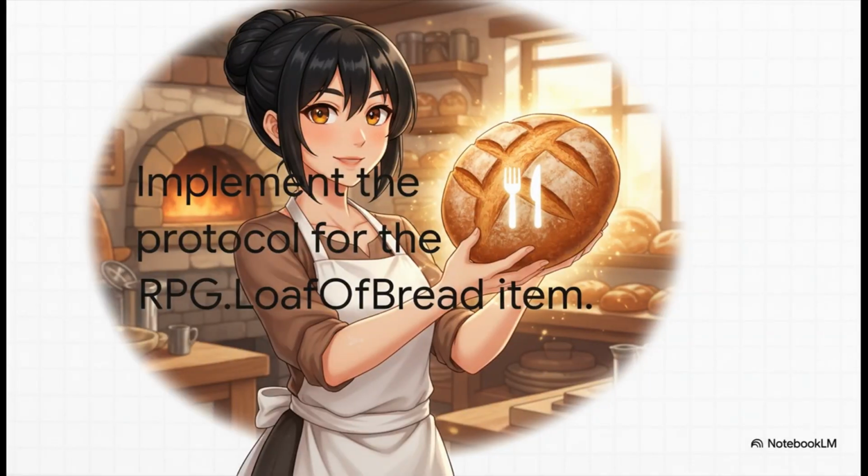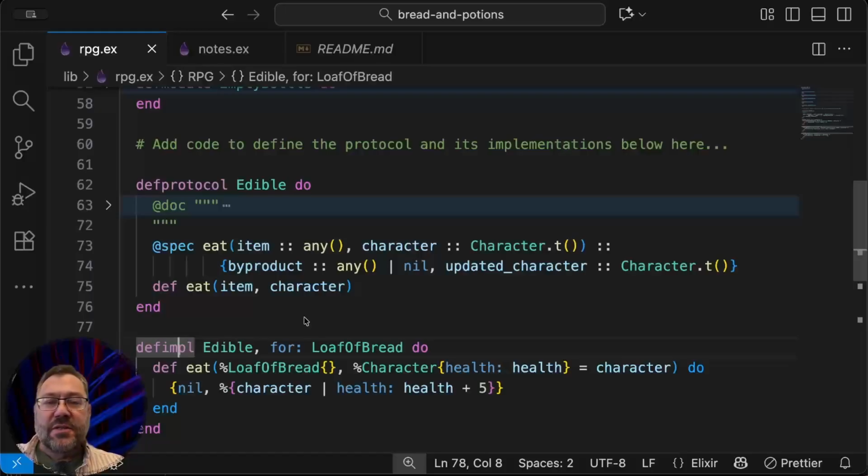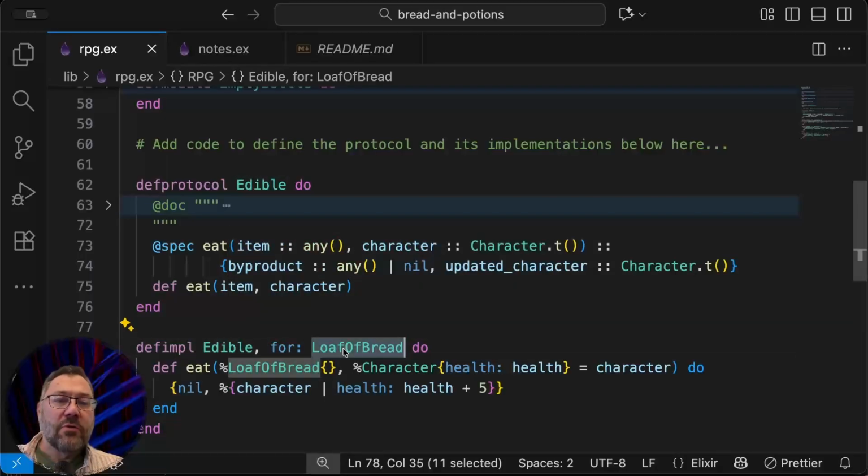Time to make our loaf of bread edible. We'll implement the protocol to give it a specific action. This implementation gives the character 5 health points and returns nil, meaning there's nothing left over. Let's break down the syntax for implementing the Edible protocol for the loaf of bread. So we're defining an implementation of the Edible protocol for the module LoafOfBread.